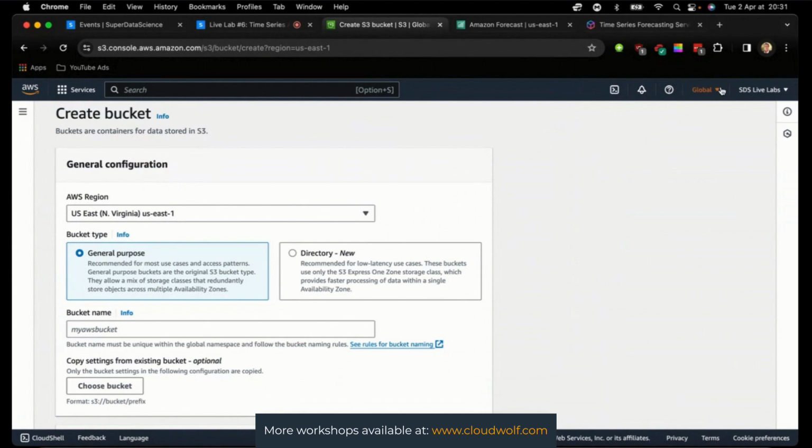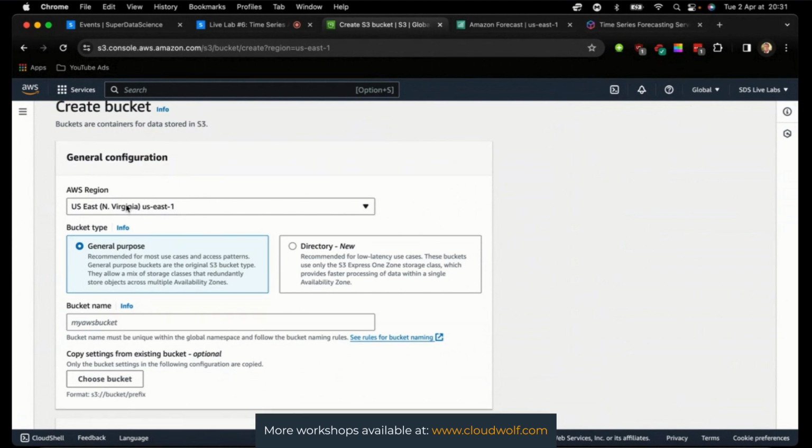maybe you got another one. Anyway, S3 is a global service. That doesn't really matter. What matters here is that we choose a bucket name. So we're going to call it demand dash, because you can't use underscore, so dash, demand forecast bucket. And then because S3 bucket names have to be globally unique, we're going to use a trick. We're just going to add each one of us a different unique random number here.